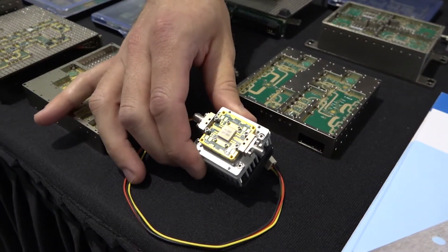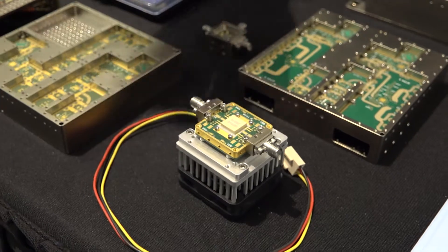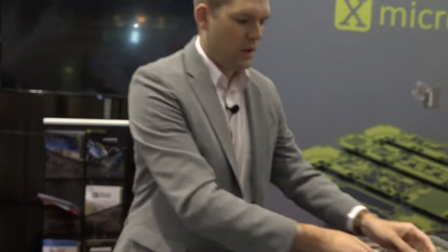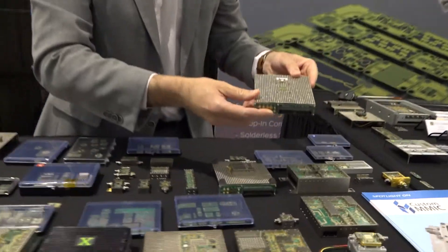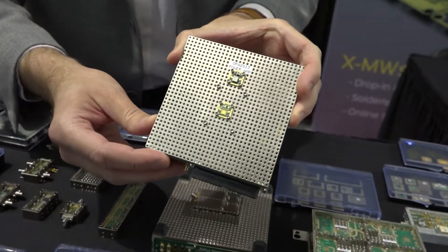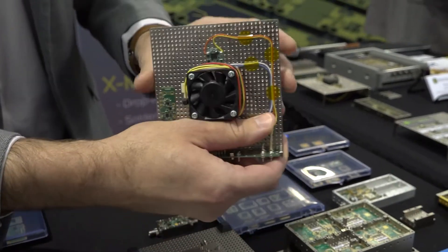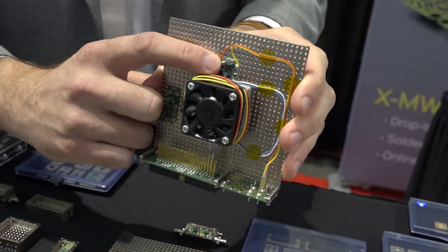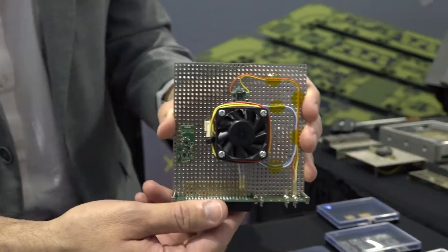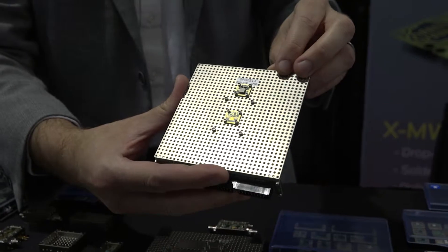Some of the latest additions in 2019 include the addition of power amplifiers. Power amplifiers consume a lot more heat, so one of the primary goals here is to move that heat away as effectively as possible. We've also added Corvo GAN devices. Here we have the new QPA-2013, which is a 2-watt wideband low noise amplifier that's GAN. It includes both heat sinking capability as well as bias and control, so every X-Microwave block includes bias and control that allow you to bias that part — we're taking care of both the RF and the power required to utilize that device.